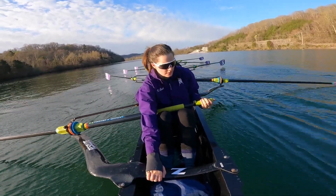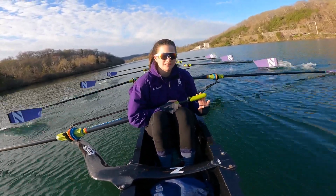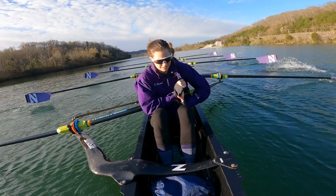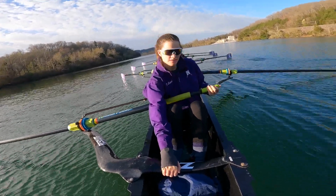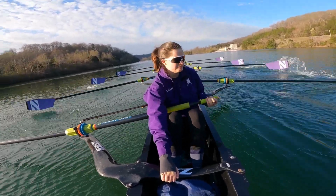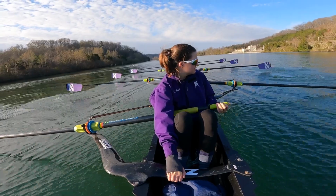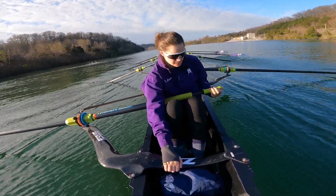We're going to go much slower than you think here. At that 18, long and strong. Keep it nice and long here. Make sure that blade's getting all the way in the water, Julia. There we go. Julia, draw high, then tap down. Draw high all the way through, and then tap down.